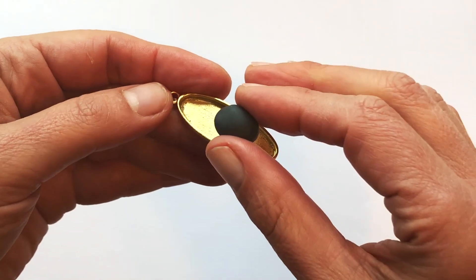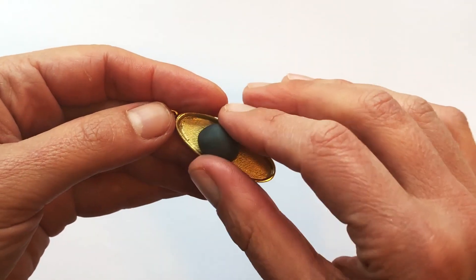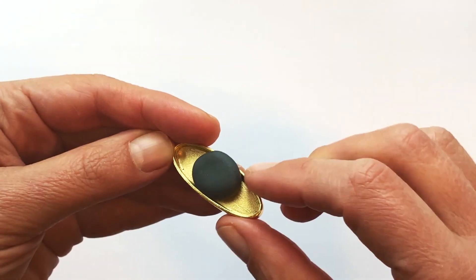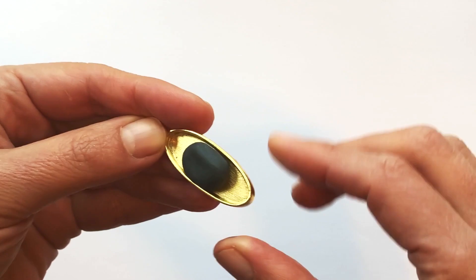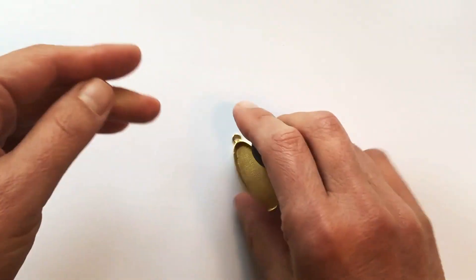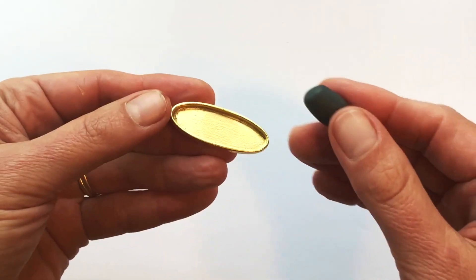The trick to this, and this is what I often see, is people have a really big ball and they'll place it in and they just start to squish it down. That's when it starts to get all over the sides and you have a lot more cleanup to do. So what I recommend is that you make it into a nice round ball. In each of the different bezels, I have different techniques for applying the clay. Just over time I've learned faster ways. Like if it was a circle, it has one way. But an oval like this, let me show you.